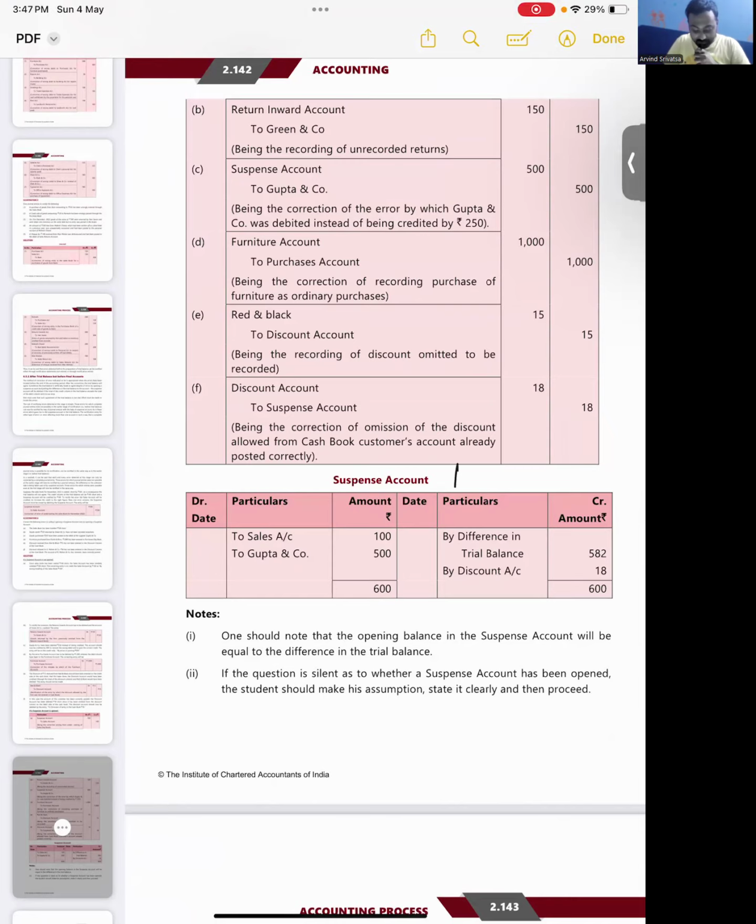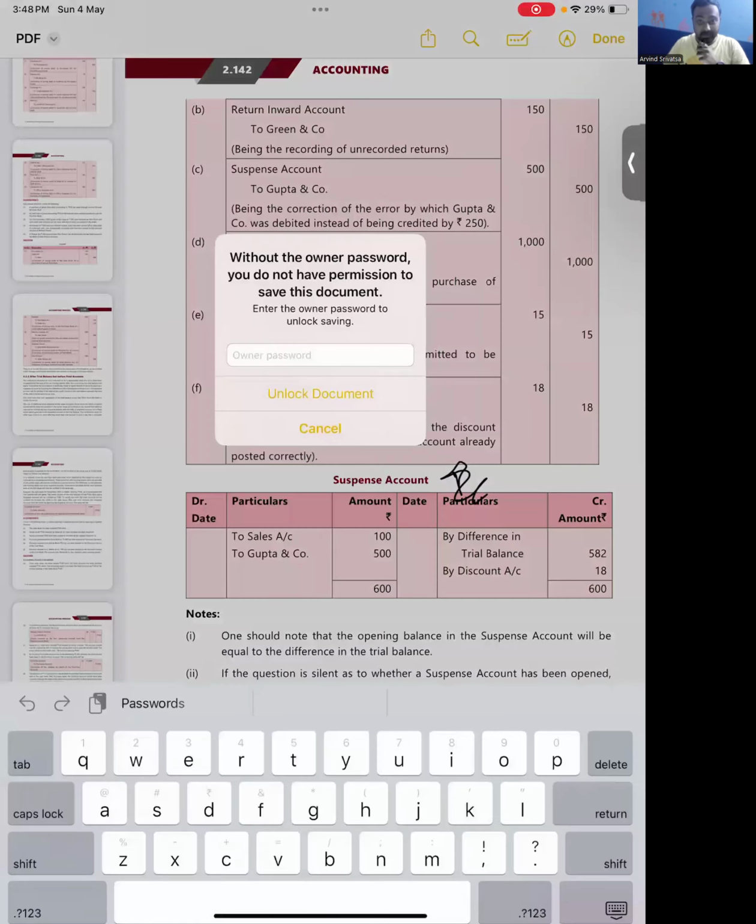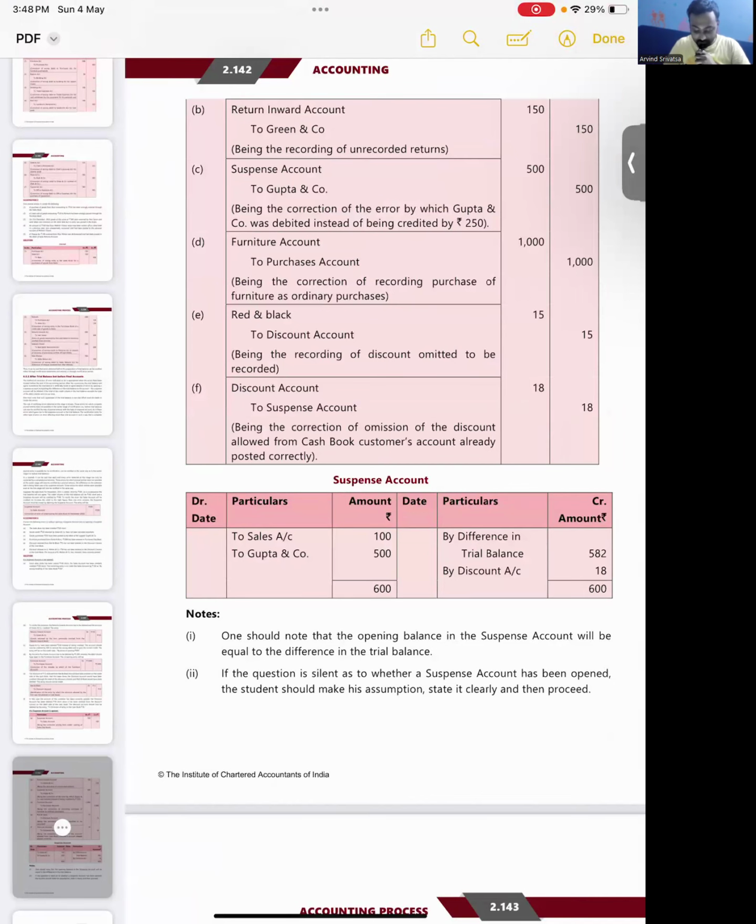So then they just open the suspense account. This is very important, guys. Don't forget to open the suspense account. So in the exam, just don't forget to open the suspense account. Basically, if you see here, they've just taken the amounts to suspense account, they've opened the ledger, and wherever there is the balancing figure has been taken as a difference in trial balance. Just don't forget this case. This is very important. So just don't miss this. Don't forget this account. I hope you understood this.